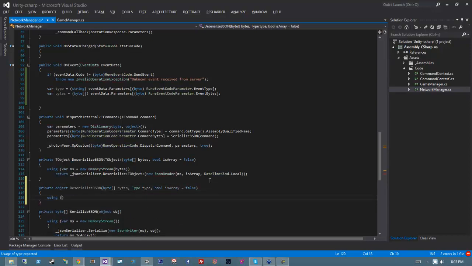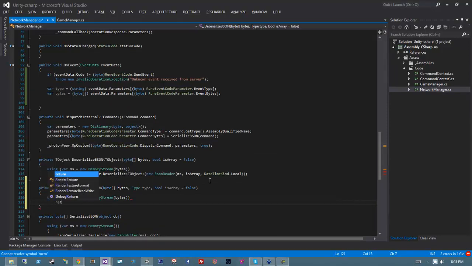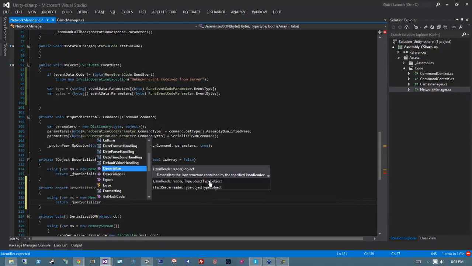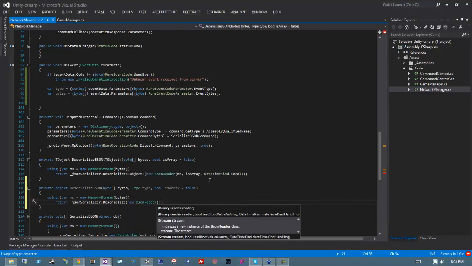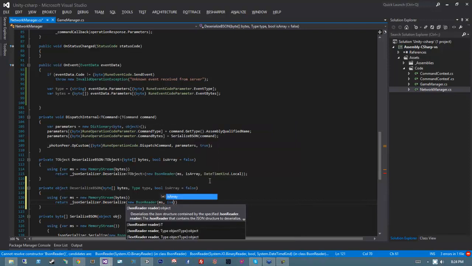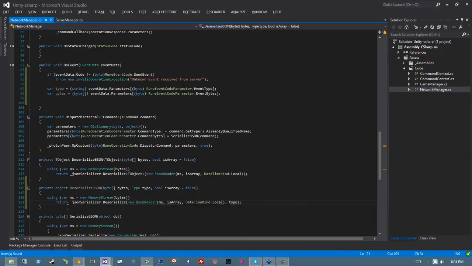Then I'm going to say using var ms equals new MemoryStream of bytes, and return JsonSerializer.Deserialize. Then I'm going to pass in a new BsonReader, passing in my memory stream and isArray, and then DateTimeKind.Local. And then I'm going to pass in type. So what this DeserializeBson method lets me do is deserialize anything at runtime, as opposed to the DeserializeBson method that expects a generic parameter.